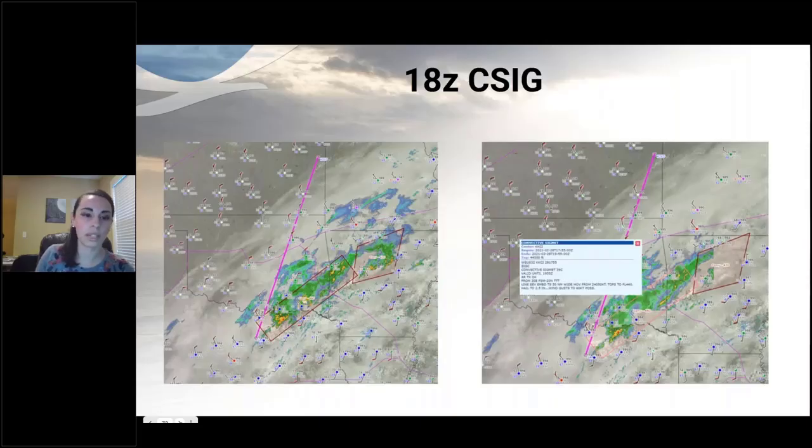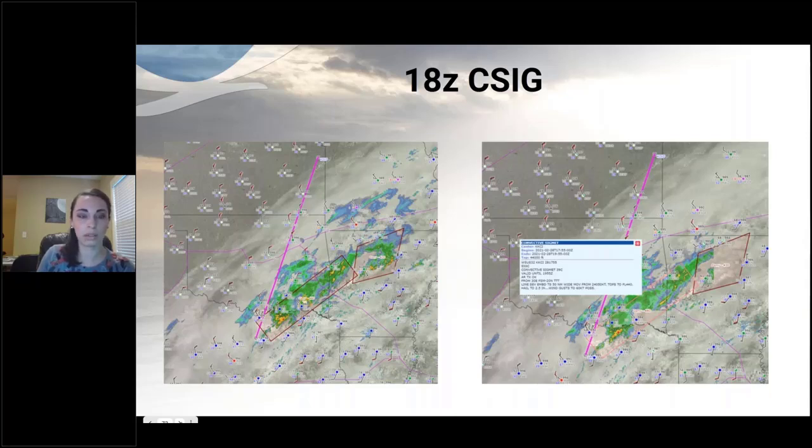So we'll look at the convective SIGMETs now, and again, this is going to show what the trend is looking like. So before at 16Z, when we saw the PIREP, you could see that the storms were over our arrival, our destination airport. And so now at 18Z, 2 hours later, it looks like the convective SIGMETs have moved to the east.